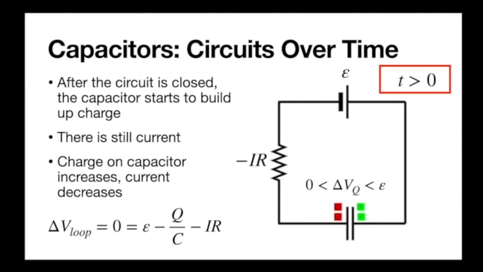And so as Q increases, the delta V across the capacitor increases, and we can see that now as it increases, it's slowing down. So it shot from 0 up to 1 really quickly, and now as it gets toward 4 and 5, now it's just creeping ever so slowly. Why? Well, the rate of change of the charge building up on the capacitor is just the current. So if the current's going down, the rate of change of the charge is also going down.